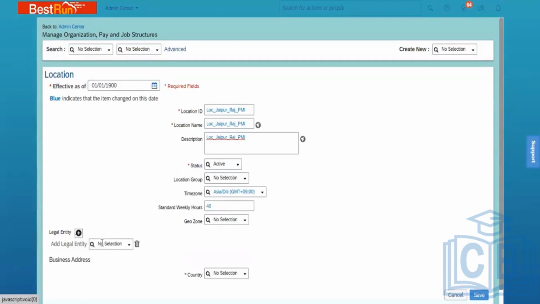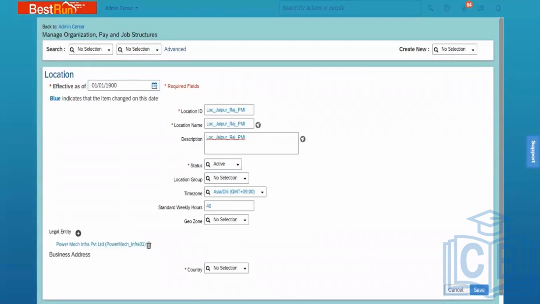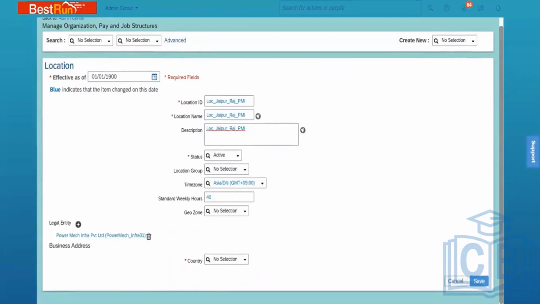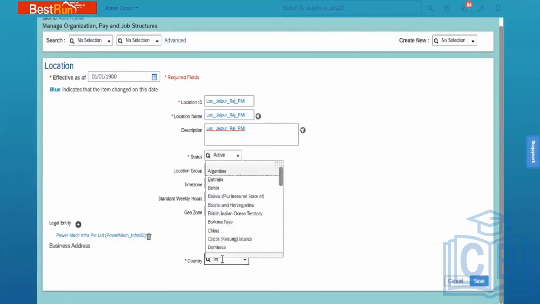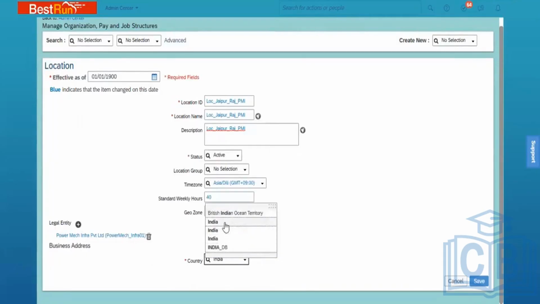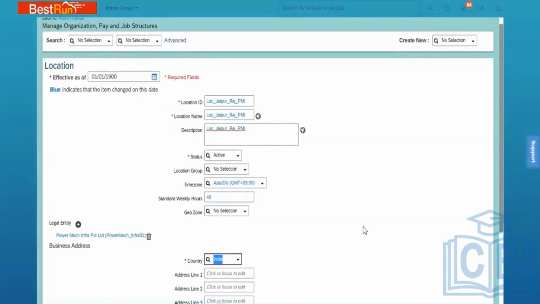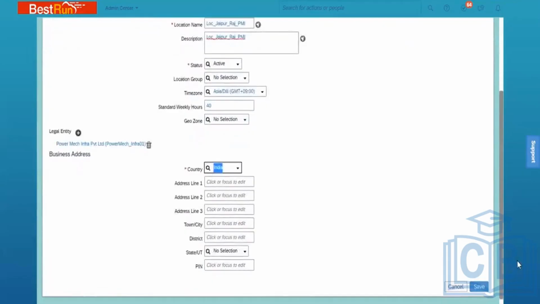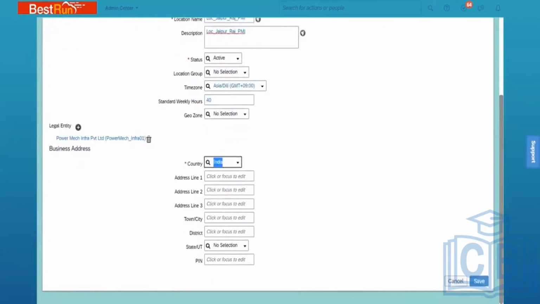Legal entity, I have already created for training purposes, using that legal entity. And I need to select the country also. And I'm just clicking on save.